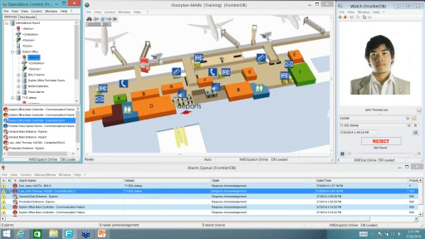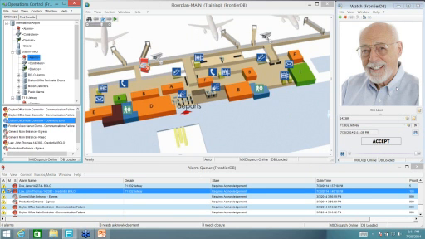So on my watch window here, I can create an alarm. Well, I'm sorry, it's not actually an alarm. I can create a watch window transaction. And as you can see here, I now have a video event icon. And this icon will be choosable assuming there has been a camera set up at that door.